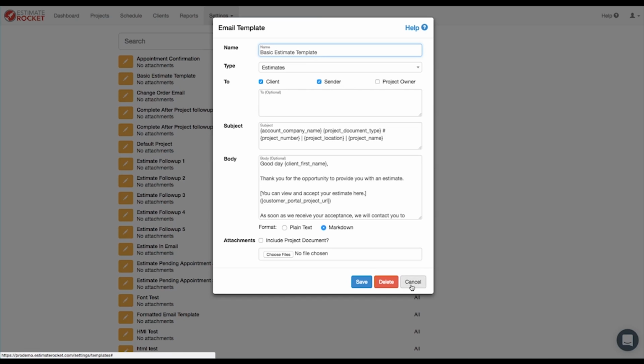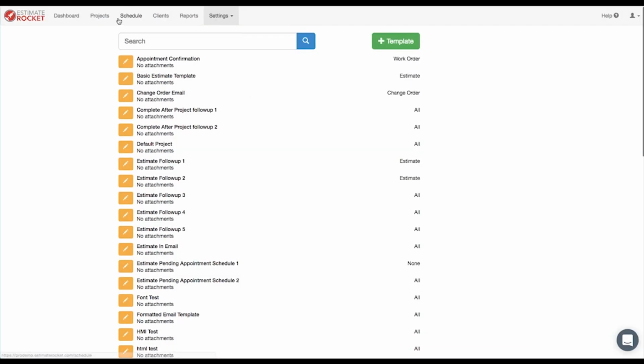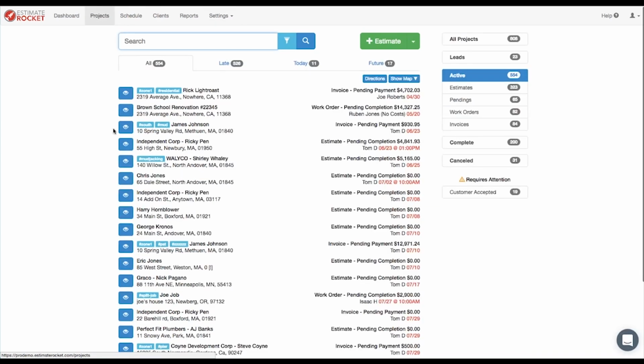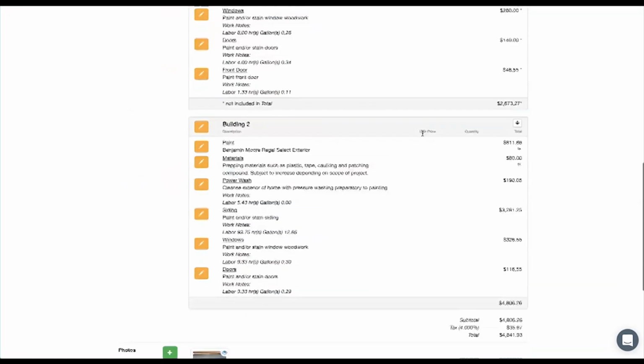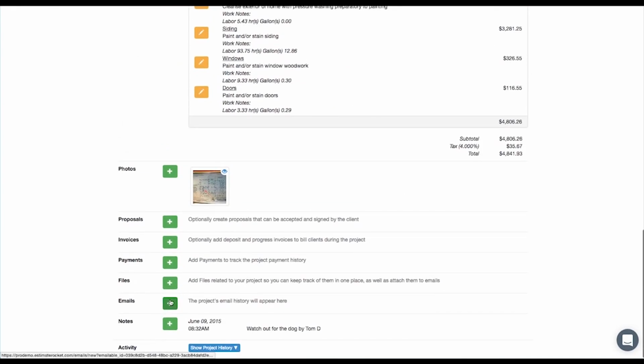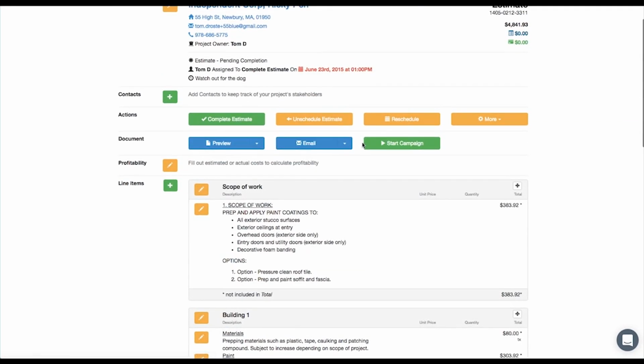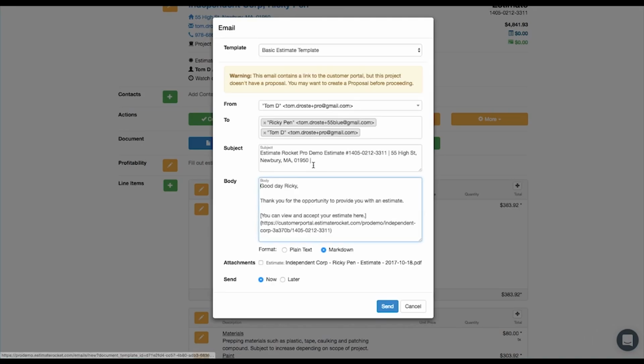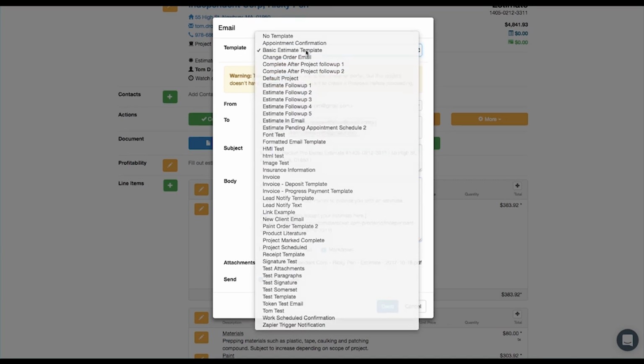But just as we have this email template here to edit, one thing to take note of that hopefully many of you have seen is that when you're working on a project, I'll just pull up a sample project here, and you go to email someone. If I go down to my email plus, or simply use the email option from up above and say let's email the estimate, you'll see that it comes up at the top with a template option. I don't have to use the default template that shows up. I can go ahead and pick a different template.